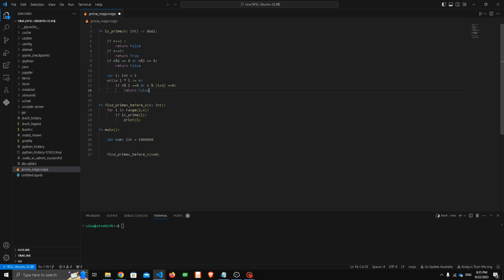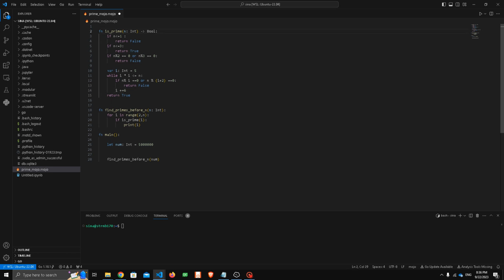then return false, it is not prime. Okay, and now I'm going to add 6 for the step, and return true. Why true? It means if we go through this and this if doesn't trigger, going each time 6 step, it was a prime number, else it would be triggered here. So this is my is prime function. And so I have it.